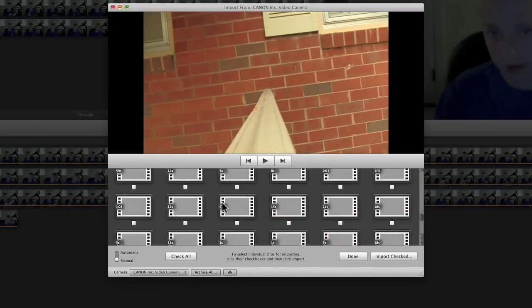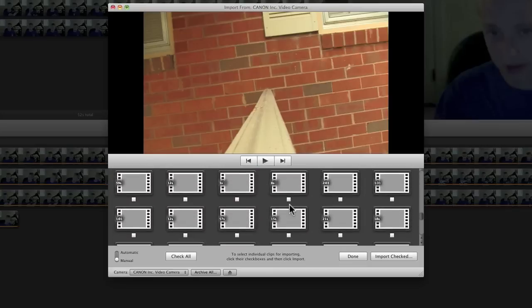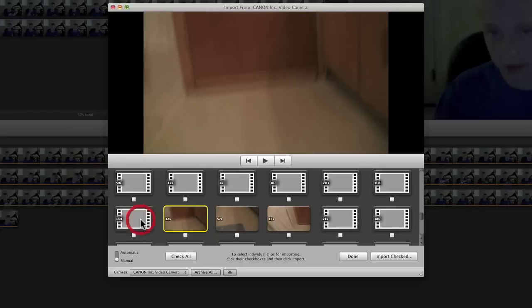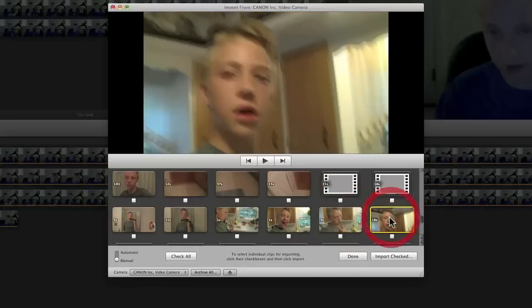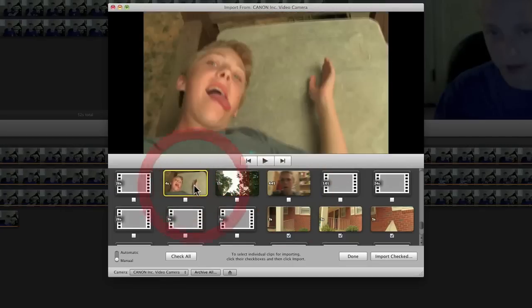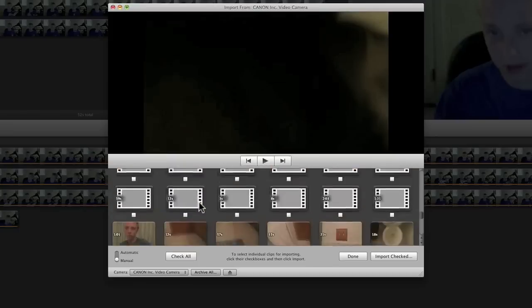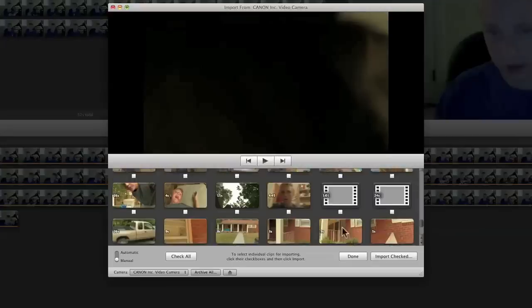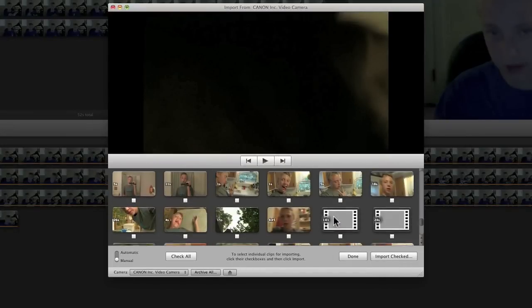I don't know if you saw that, but this little window right now is loading all these thumbnails. If you want to be quick about it, just click the thumbnail that you think it is, where it's at, and it'll appear instantly. So as it's loading, and say you have a ton of clips and you want to skip to the point, you just do what I'm doing right now, just click the clips. That's besides the point. So I got all these clips selected and checked, and I'm just going to say Import Checked. But I'm going to show you a couple more things.